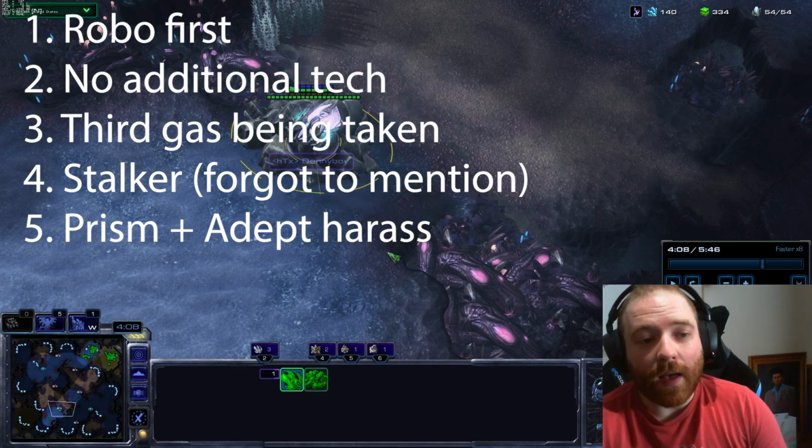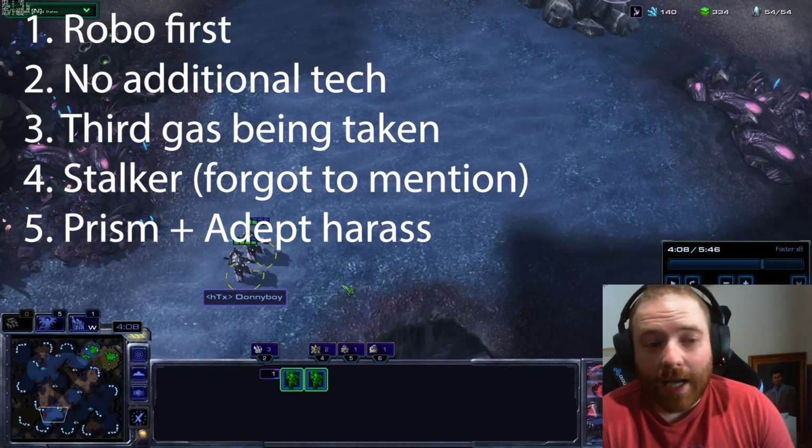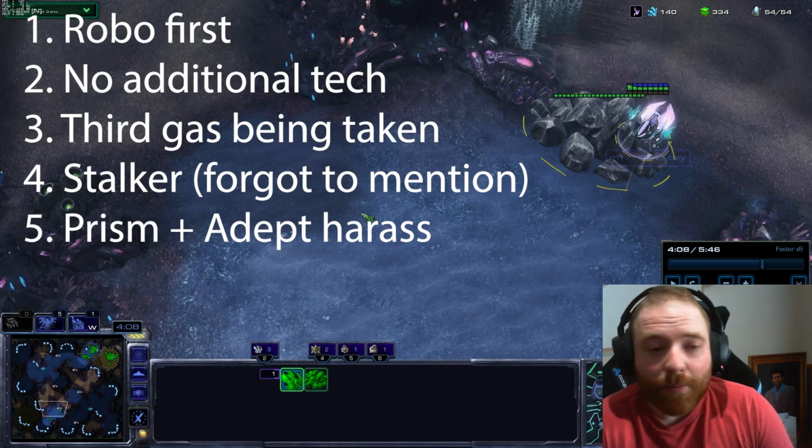After they push back that Overlord, they're going to send the Warp Prism that they made across the map with the 2 Adepts that they're always going to make, and they're going to try and get a little bit of damage to be annoying and keep you at home.